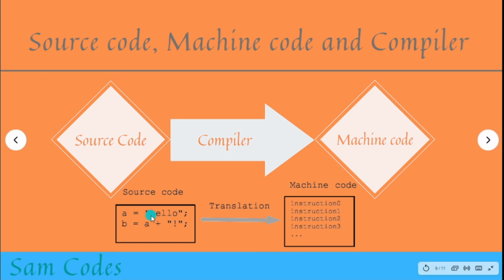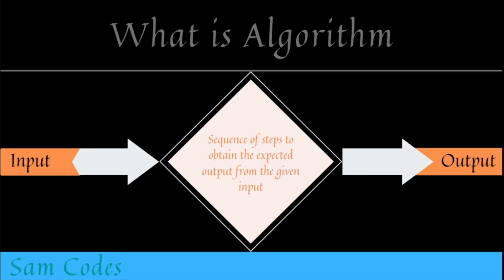But the source code you can see right here, we have A is equal to hello, and then B is equal to A plus exclamation mark. So basically B would be hello with an exclamation mark. So this is our type of programming language. And now you can also see why we need the compiler, because the compiler really helps us out. It makes things easier for us. It converts our code to a code that the machine understands, as we talked about earlier.